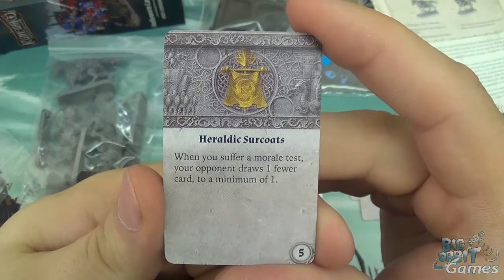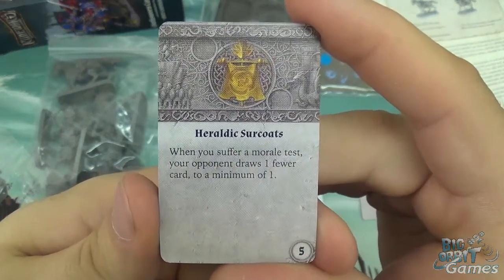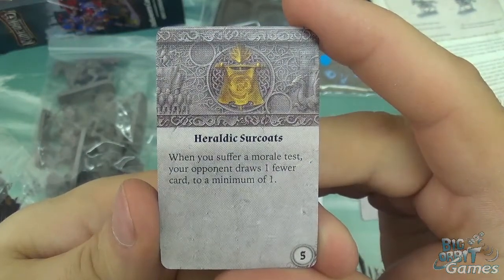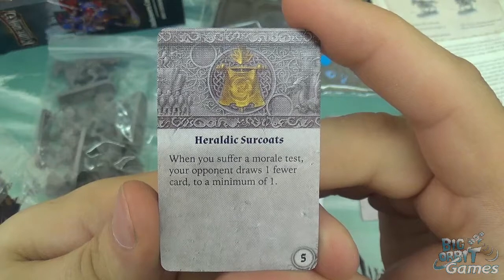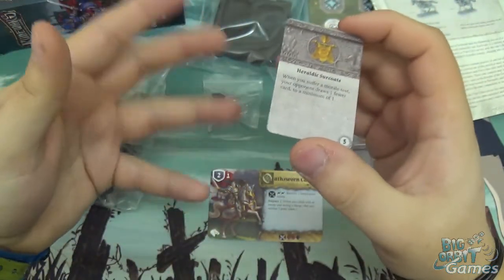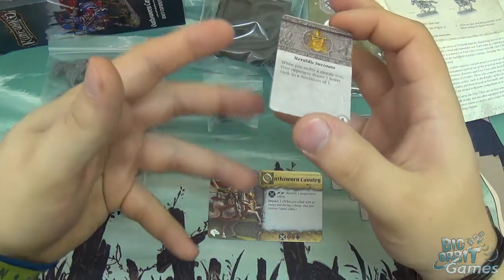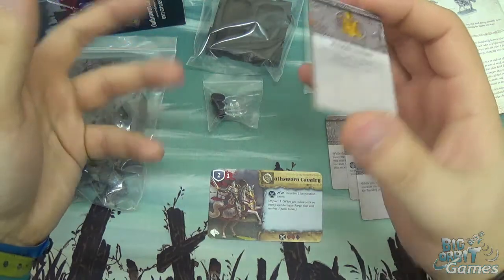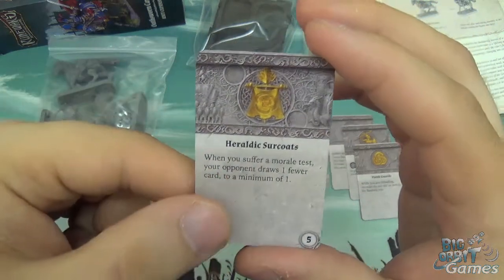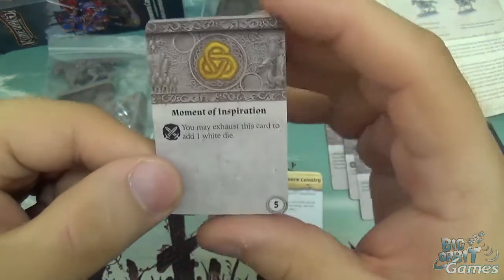So here we go. So here we have Heraldic Surcoats. This is a heraldry upgrade for the unit. When you suffer a morale test, your opponent draws 1 fewer card to a minimum of 1. So there's always a chance of them at least getting something off because it's the minimum of 1, but it does stop them stacking up 3 tokens and getting 3 cards and increasing the chance of 1 firing off on you. Personally, I quite like that one because I don't like the panic stuff because it's mean. That one is exclusive to this box set.